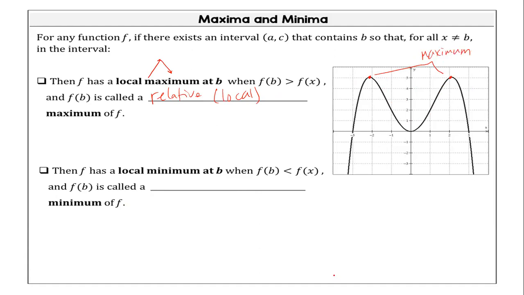Easy enough? Okay. So therefore, a local minimum is when you're going to decrease and then increase on some interval. On that interval, we call that a relative, or local minimum. Do I have any minimums on here? Yes. And where is it at? That's the one, at the origin. This is my minimum. This is my relative minimum.